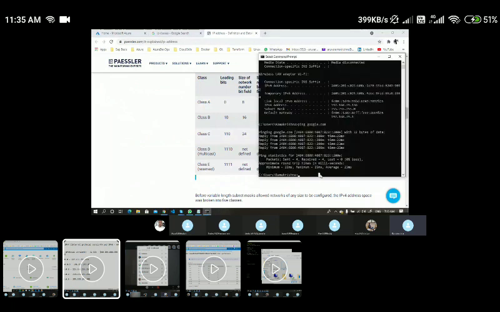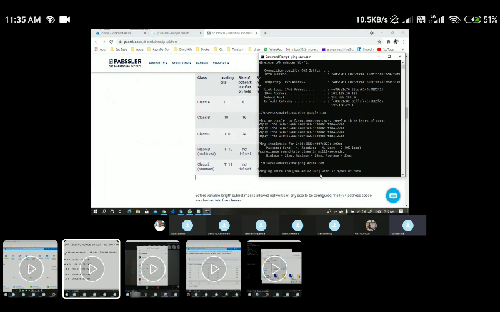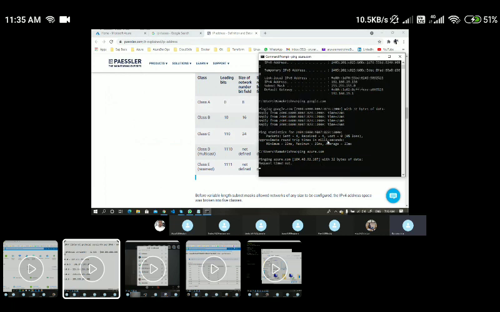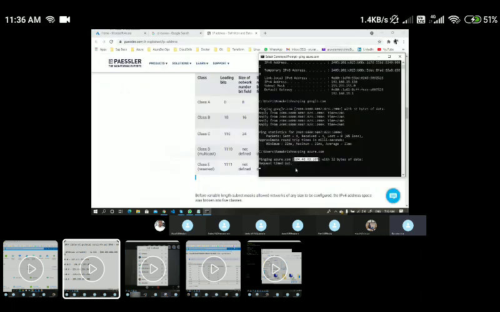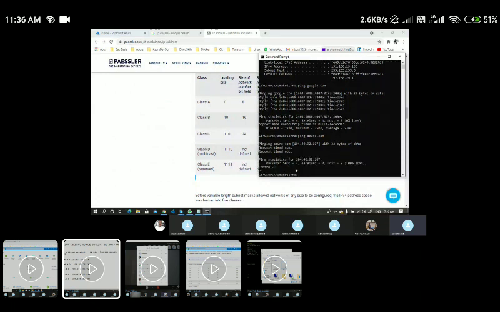Let me try one more thing, let's say ping azure.com. Let's see what IP it is giving. If you see here, it is pinging to an IPv6. Probably I don't know what the issue is with google.com. Here it is trying to ping this particular azure.com. Probably it is pinging on this particular IP. If you see here, 104 might be falling under one of the class A public IPs. Similarly, if you take any IPs, for example portal.azure.com. Let me try to cancel this window.